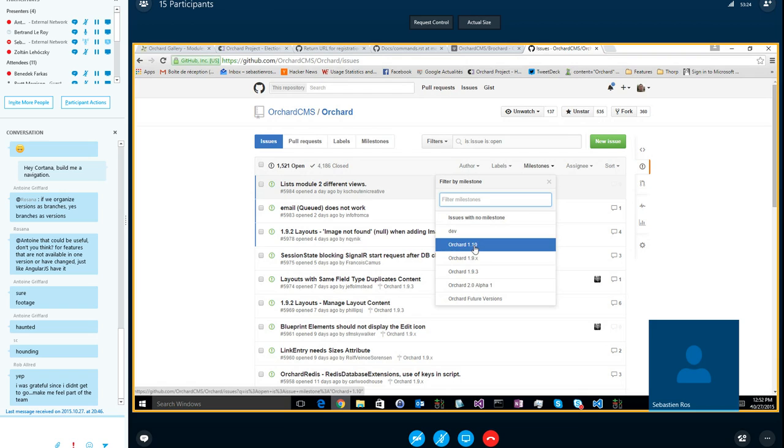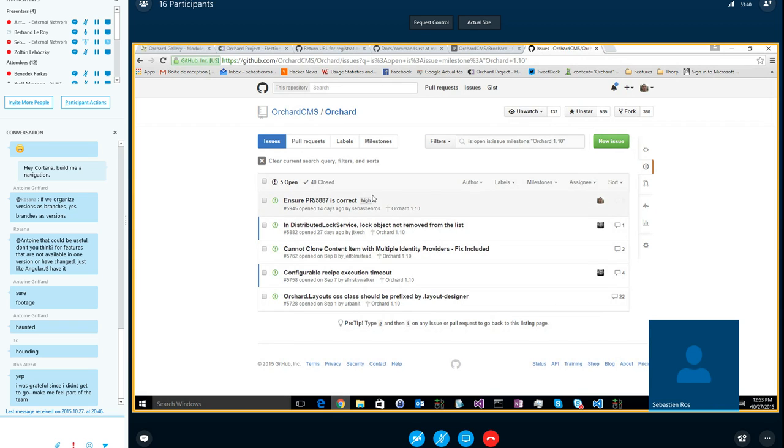For instance, 1.9.10 meaning it's open, 1.9x meaning it's open, you can work anytime you want on that. It's not in a future version, it's like, yes, we agree we should have that, do it when you can, and it's compatible with a short cycle release. But here, I just want to check if there are any issues assigned to 1.10, which means it's blocking. So this one is because I wanted to review a pull request which has been merged, and we actually don't understand the impact of that. Well, I don't.